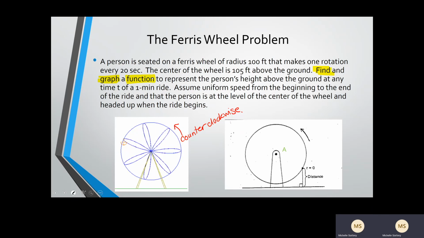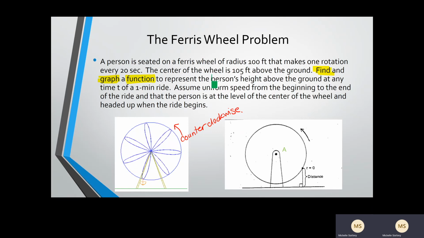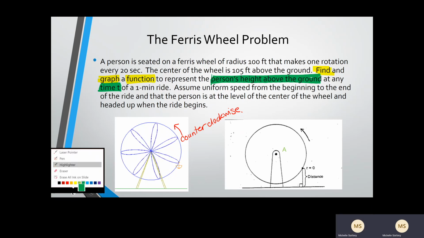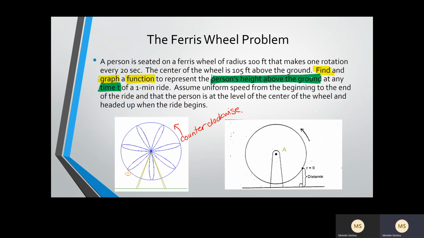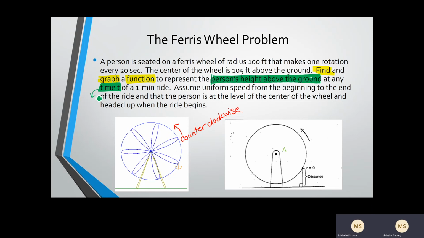And here we want to make sure that we pay attention to what we are supposed to be graphing. We're graphing the person's height above the ground. Okay, so height above the ground at any given time. So our x-axis is going to be the time, and our y-axis is going to be the height above the ground. All right, and so we want to make sure that we always label that in our information. And so this is going to be our x values. And then the person's height above the ground here, this is going to be our y value.